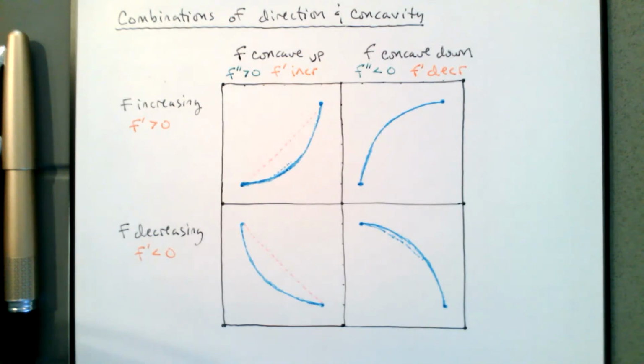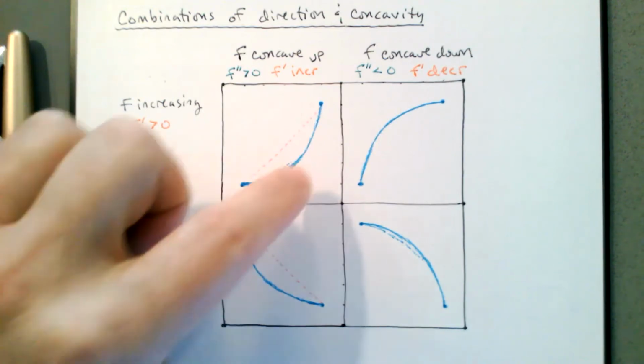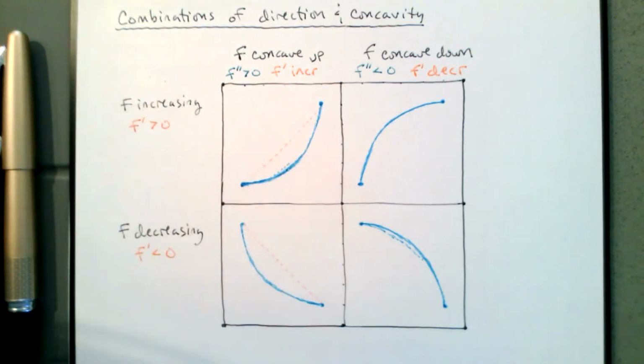I think the reason we chose to describe this as concavity and not convexity is that concave up goes with the second derivative positive. So we like to associate positive with up. If we had called this convexity, then this is convex down. That's when the second derivative is positive. So maybe in the beginning they called it convexity and say, you know what, let's make the up go with the positive.